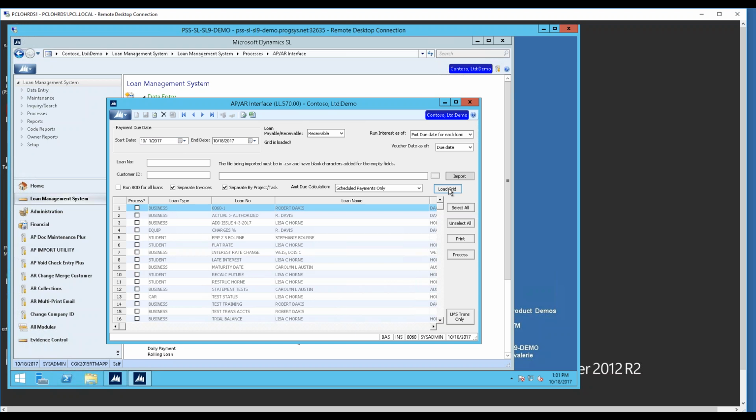You can process multiple payments at one time, and you can directly update the lease, both your payables and receivables. You can create an import, or you can import a file in. So this is where you can bring in your payments, whether payables or receivables. So that is the other integration I wanted to point out to you.